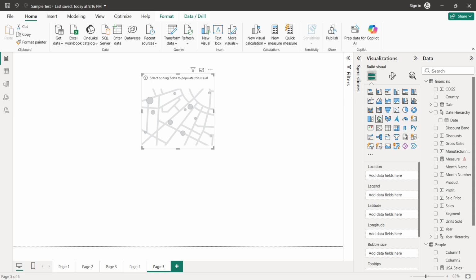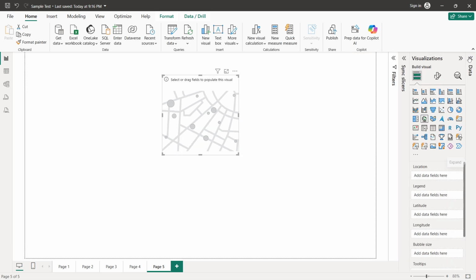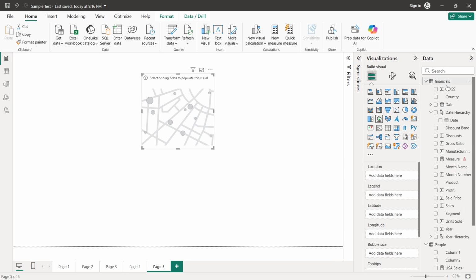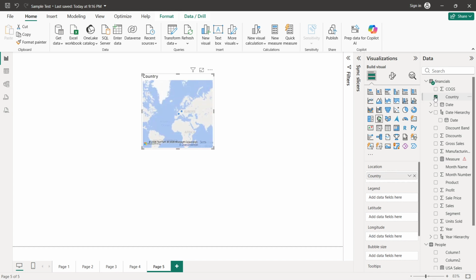Now, go to Data. This is where you can view the tables and columns that feed your visuals. Take a quick look at your country column to confirm it's consistent. Full country names or standard codes tend to work best. Watch out for typos or mixed naming, like switching between USA and United States. Consistency helps Power BI recognize locations accurately and avoid mismatches.